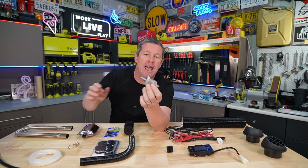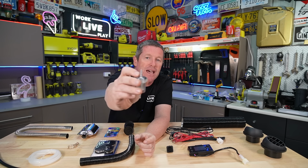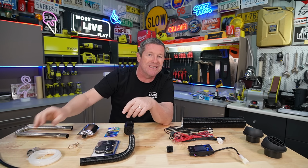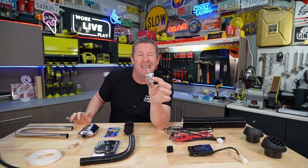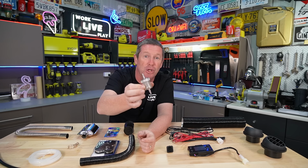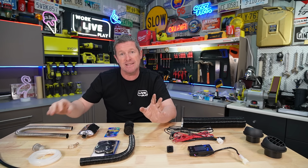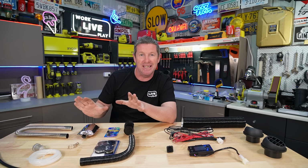So I'm going to run this for now because I've had a real hard time trying to find a fuel filter that has a similar barb on it. I believe if you go to some mower parts stores and stuff like that, you will find something, but just ordering some online, it's a bit hit and miss. And most of them, if you do Google diesel heater fuel line filters, you'll end up with this same style filter. The next thing, which I think most people would be aware of by this point, is the exhaust.